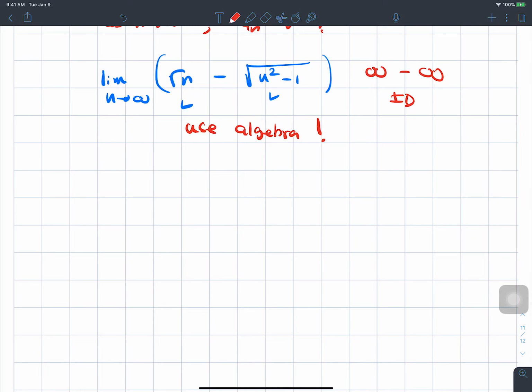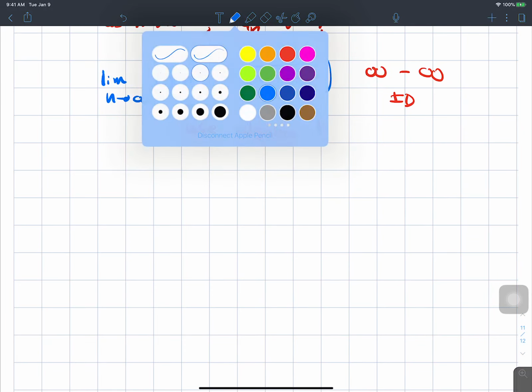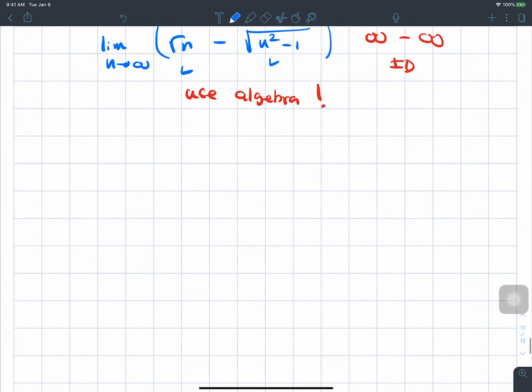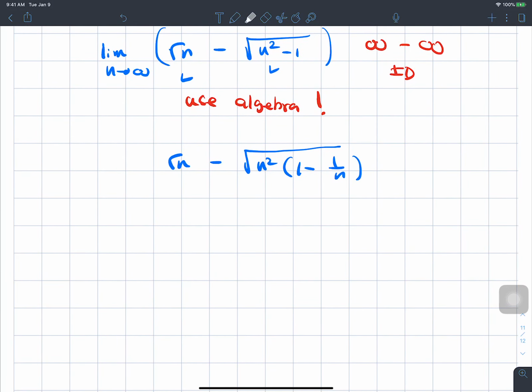Yeah, what kind of algebra can we use here? Okay, this is going to be interesting. For some of you, you've never seen this before, and that's okay. I want you to note right in here: square root of n, I'm going to factor out my n squared, and I got 1 minus 1 over n here for this. So right up in here, all I did was factor out an n squared term. There it is. That's what I mean by factor it out.